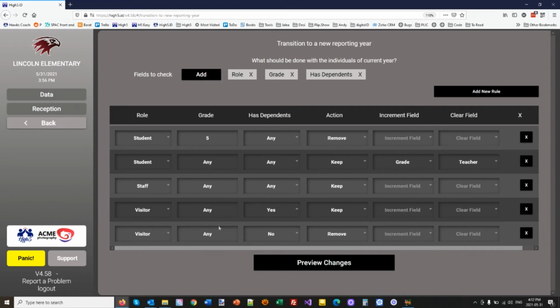The visitors, there's two cases. It doesn't matter what grade they're in. They're visitors. They're yearbook salespeople and parents and so on. So there's two types of visitors, those that do and those that do not have dependents at the school. The example in this little toy database was a sales guy who came in and doesn't have any dependents, and so he can go. The action for this guy will be to remove him. On the other hand, if there was a parent who did have dependents at the school, then they should be kept because they're still going to have kids, unless those kids graduated. So yeah, we thought of that. If the kid's in grade 5 and graduates, then this visitor will also be removed.